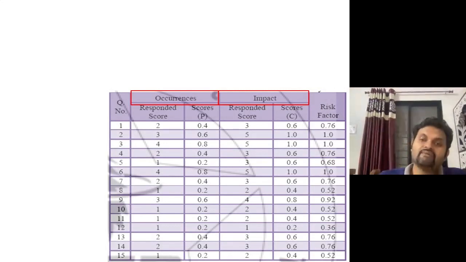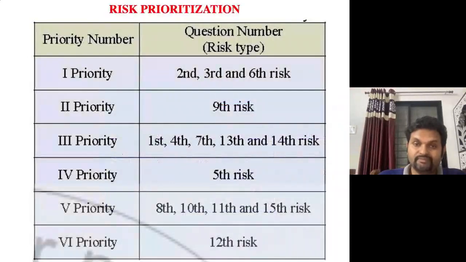So that is the way we are going to put the risk factor. And now on the basis of that, I'm going to make them into a sequence. The least score, near to 0, means the risk factor is very low. The 1 will be the highest risk factor I'm going to have in my particular project.